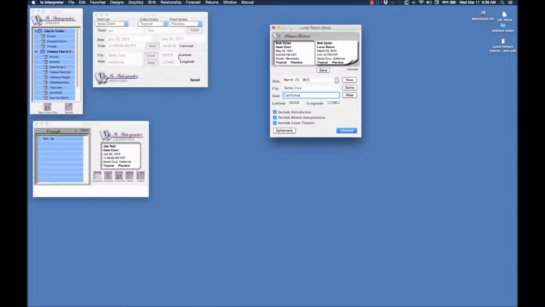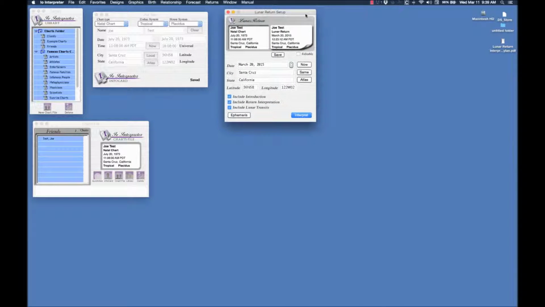So we have now made a card for Joe Test. We could actually go back here and drag it from here, or we can put our cursor someplace where there's no text in the card window itself, and you see that it turns into a hand with a blue sheet behind it. I click down and hold and drag it over to the left side, which is the natal chart, and you see that I now have my person's natal chart in here and the nearest lunar return. So we're ready to go with that.